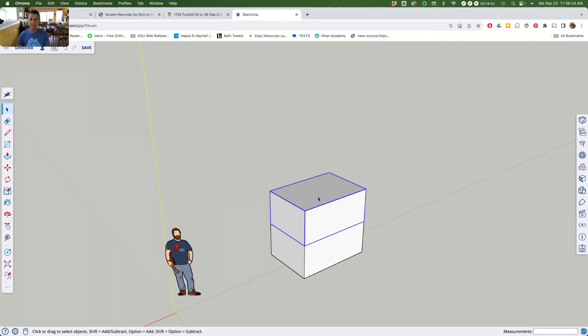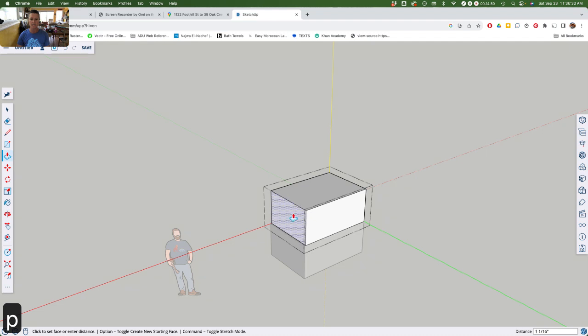Okay. The other thing, one last thing I want to mention is when you're working in groups, if I wanted to edit this, I can double click on it and see this bounding box means that I'm now editing within the group. I can hit P for the push-pull tool, and make this smaller. Just like the move tool, if I click option, I get a plus sign. See what it does there?